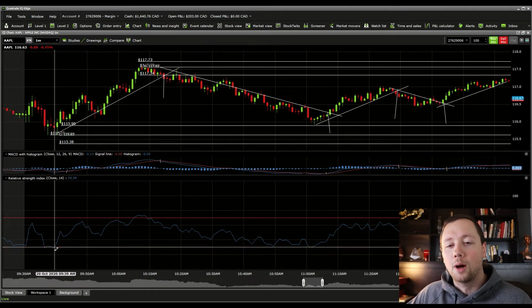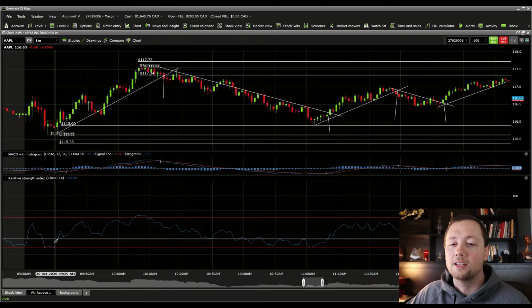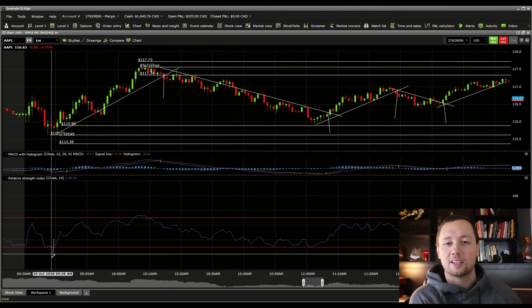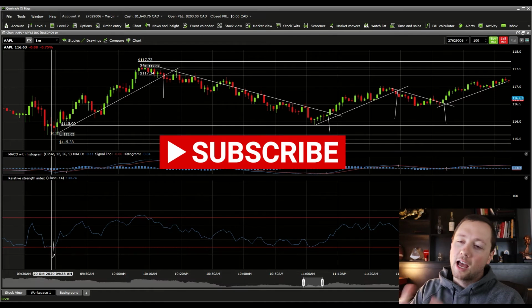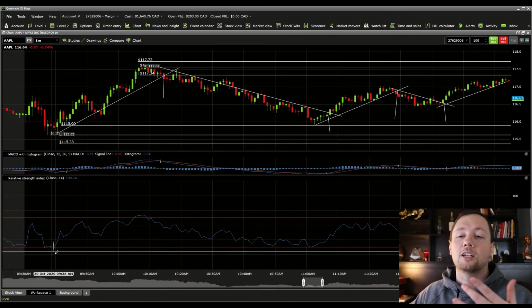When it crosses above this red line, that means it's leaving the oversold zone, and that is going to be our buy signal. That is when we're going to say it is no longer being oversold because people are starting to step in and buy it into the actual price range that it should be, and hopefully it goes all the way up even higher and higher, because this indicator can tell us that as well.